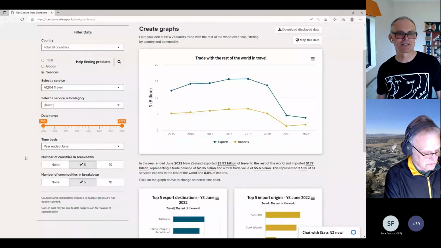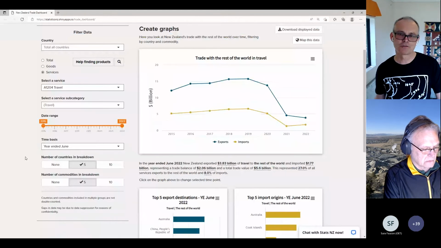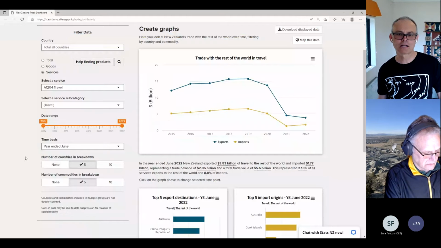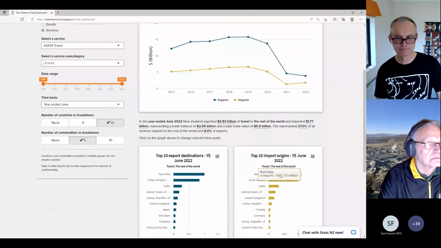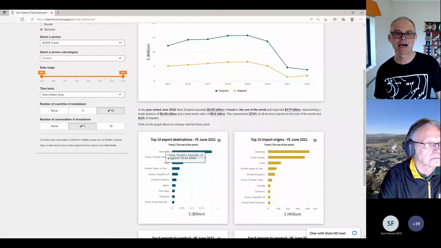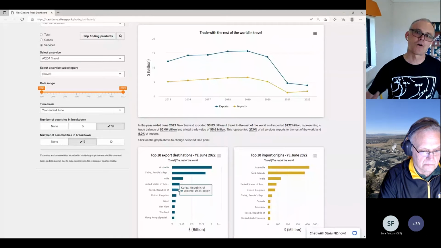We've got the ability to look at our top 5 or 10 countries or categories if we want. So we can click this thing to show the top 10 countries in the breakdown. So we get some kind of idea of imports versus exports. But there's no cross-filtering ability in this. So if I click on Australia here, I don't think it will filter the graph at the top, if I can even get to it. Let me try this. Yeah, I can't even get to it. So it's not overly interactive. We can't cross-filter. We can't click on here to filter the graph above to see what's going on really, really quickly.